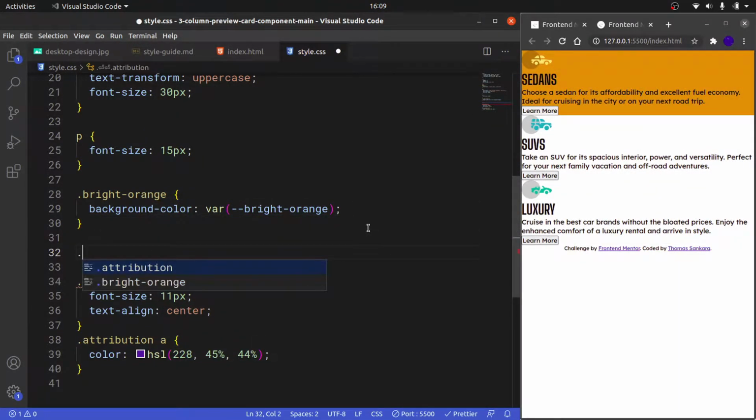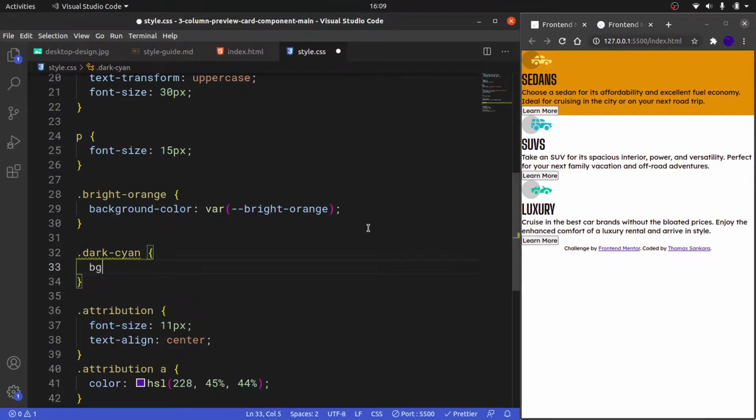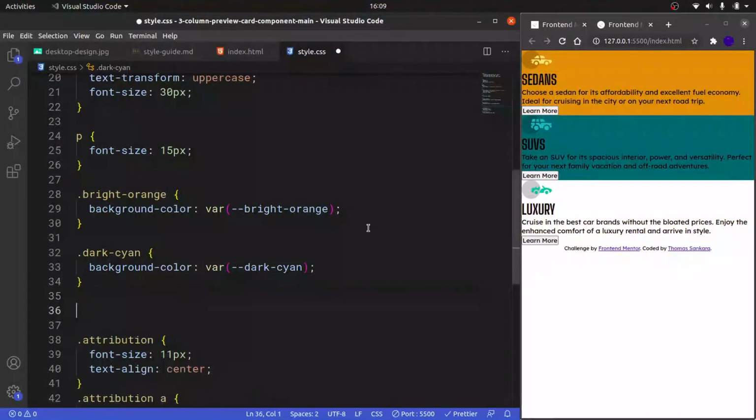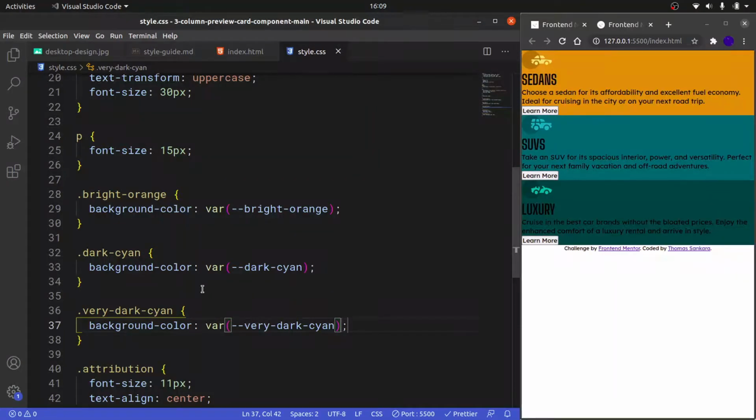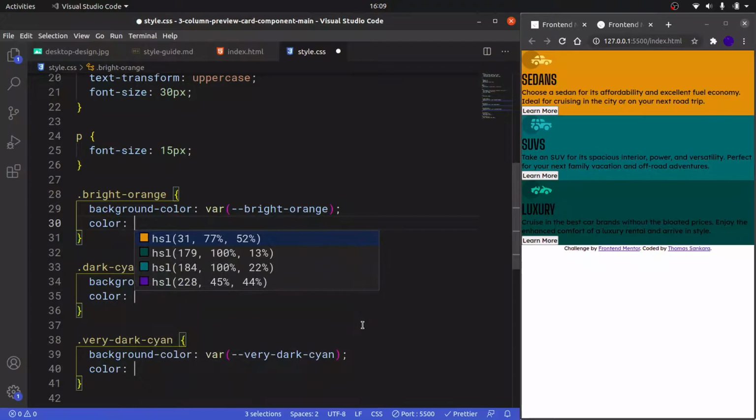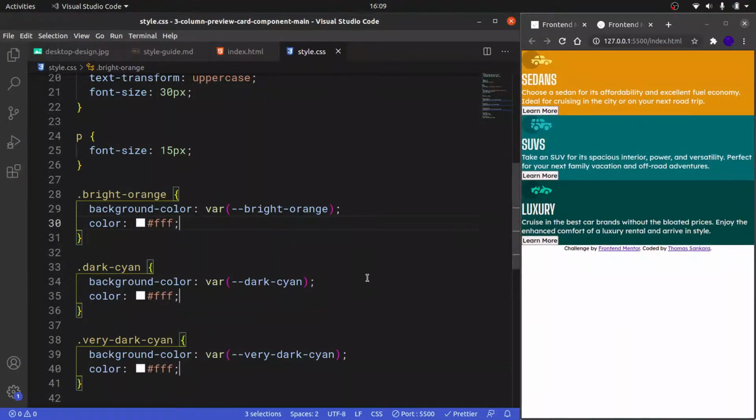And then let's target our div called dark-cyan, and then change the background color to dark cyan, like so. And then let's target our div called very dark cyan, and then let's change the background color to very dark cyan, like so. And then right inside here, I'm going to change the text color to white, so that we have this.